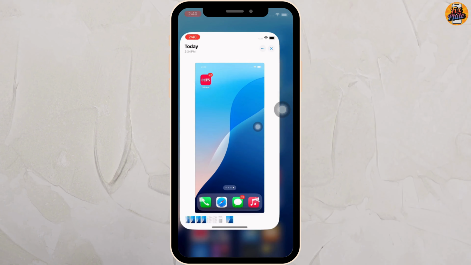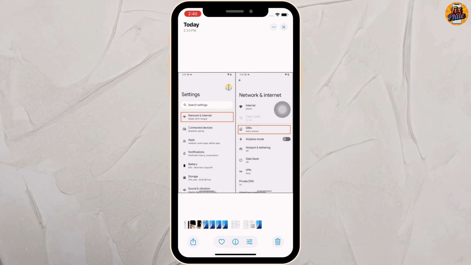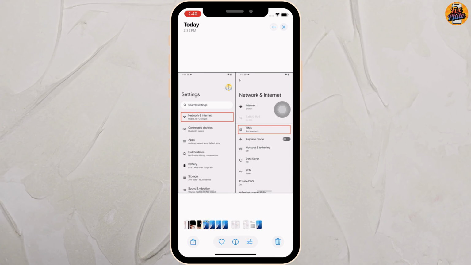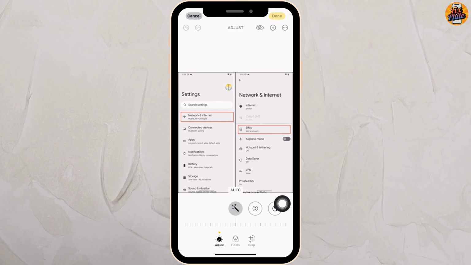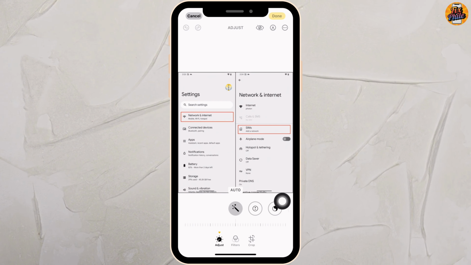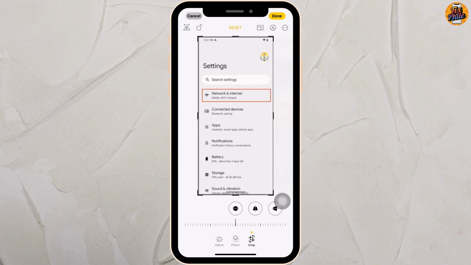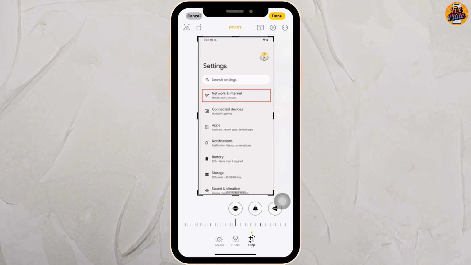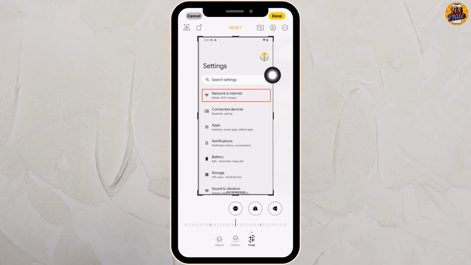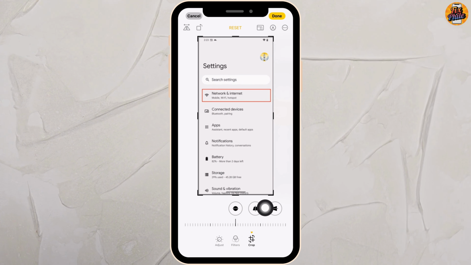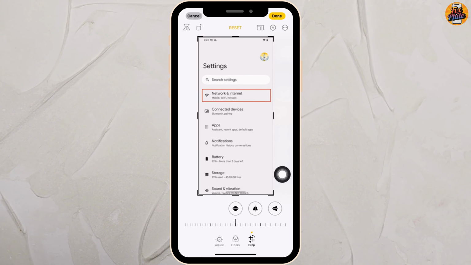So go ahead and open the Photos app and choose the image you want to crop, and then select the edit option from the bottom of your screen and then tap on the crop option from the bottom of your screen again. Now, drag the corners of the photo to move the borders until you are happy with the results, or tap the crop icon and choose an aspect ratio to crop your photo to a standard format.